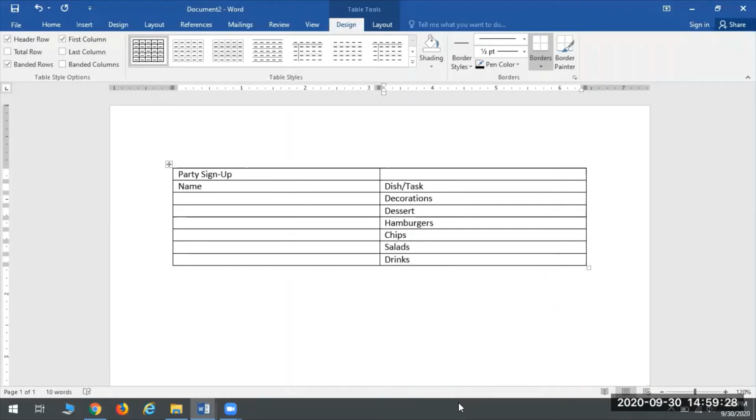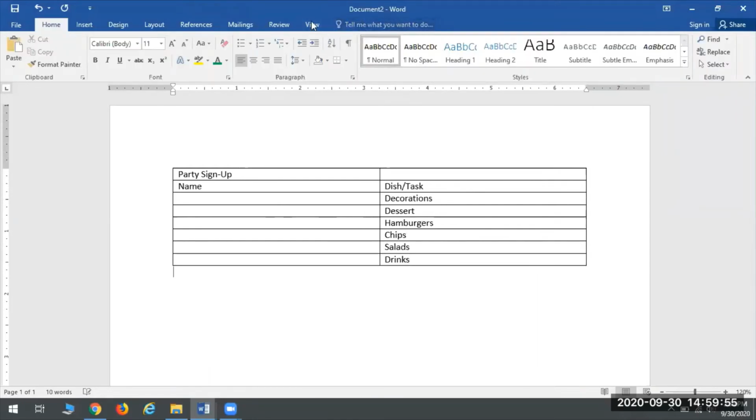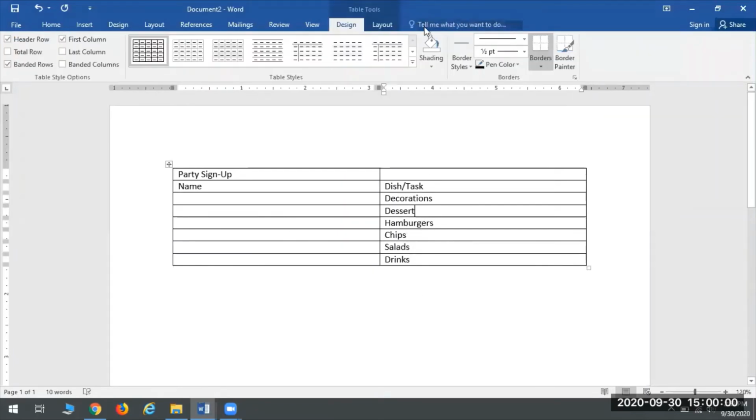All right. So now that I have this all in here, let's talk about how to insert rows or columns. So what I want to do is go to the Table Tools Layout contextual tab right here. Remember, contextual tabs are tabs that weren't here before until you clicked on something or inserted something that it applies to. So for example, if I click off to the side, notice those 2 tabs are now gone. View is the last tab. If I go back and click anywhere on this table, now we have the contextual tabs back because they apply to a table, okay?